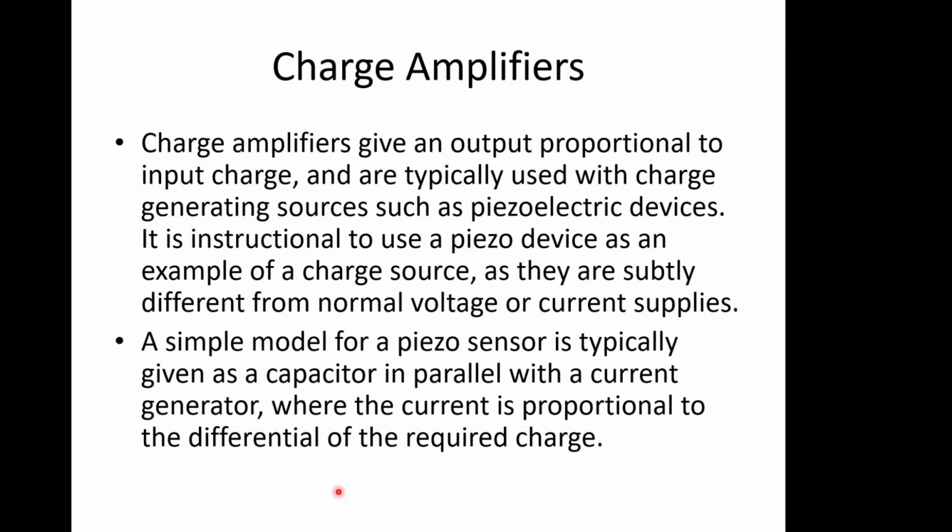So as we know, charge amplifiers amplify charge. They don't turn the charge into a voltage, but they give an output voltage in proportion to the input charge going in. So they are a charge to voltage converter system. And there are lots of systems that generate charge: piezoelectric devices, which are used a lot in pressure sensors and microphones as well.